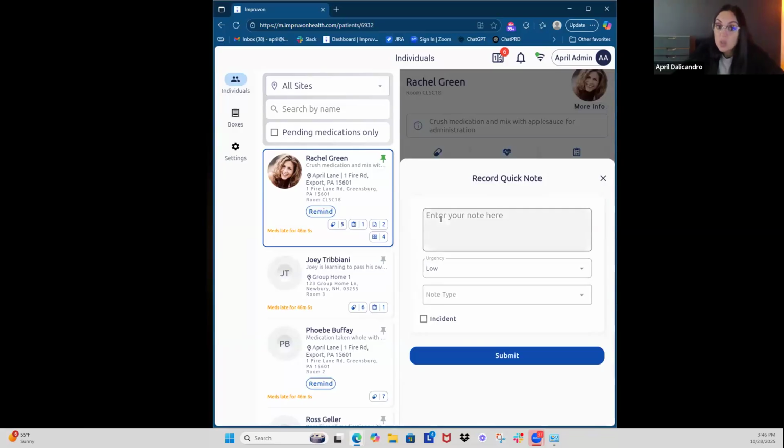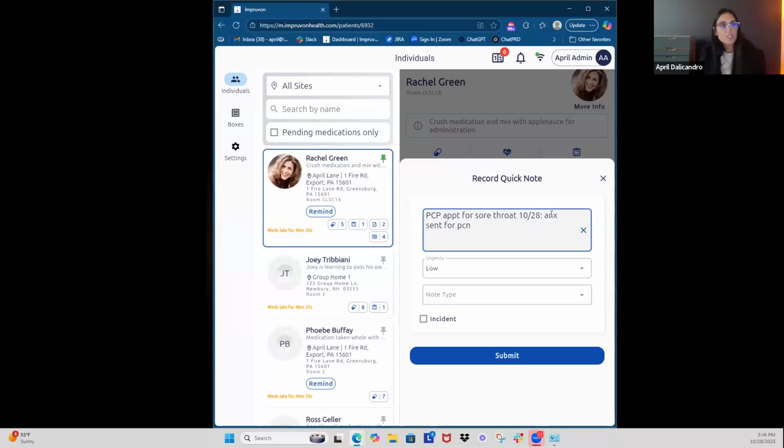It's a free text note. It's always a good idea to place kind of a title in the note. Maybe it was a PCP appointment for sore throat, and that was today, 10/28. This is going to document the date and time that you're recording it. So I would just be sure to enter as much details as you can, and then whatever details of the appointment. Antibiotic sent for penicillin.